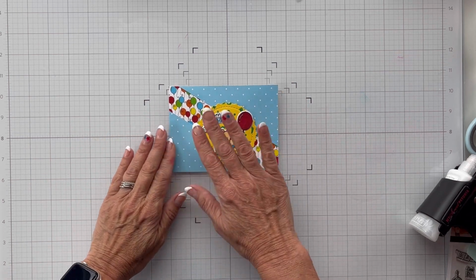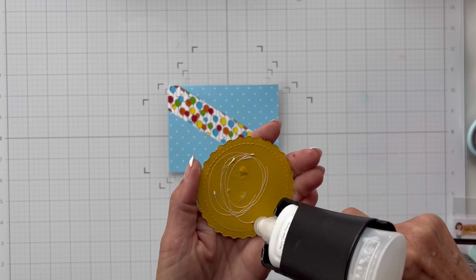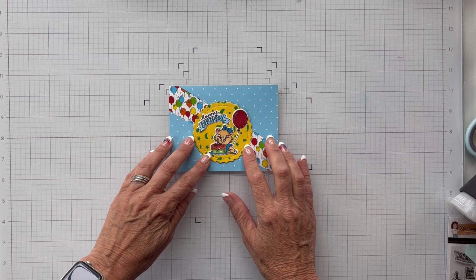I'm trying to decide whether to put it more toward the left or more in the center, so I'm just kind of moving it around trying to decide. And I'm going to just glue it up and lay it down. And I think it turned out cute.